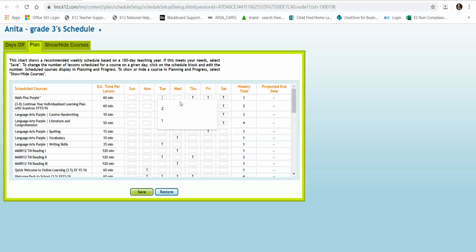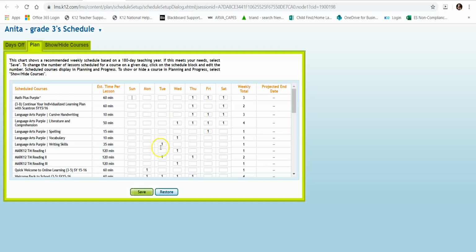It's always a good rule of thumb to come in and adjust your schedule if you've missed a day. Add in those extra lessons. Maybe you want to put a couple of extra on Tuesdays and Wednesdays. Maybe you want to come in and add some lessons on the weekend to get caught up. So please make sure you go in and adjust those schedules if you miss a day. Again, you'll always want to make sure your schedule is set up correctly so that you are on track and completing progress in the time frame that your teacher would like.